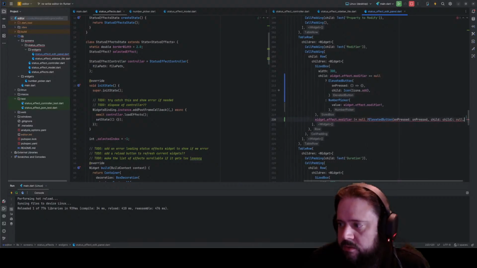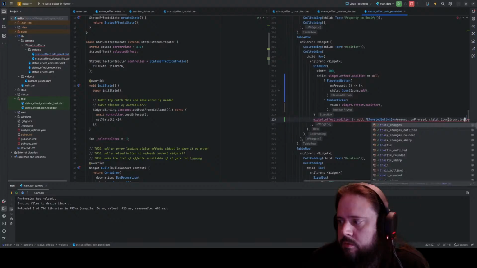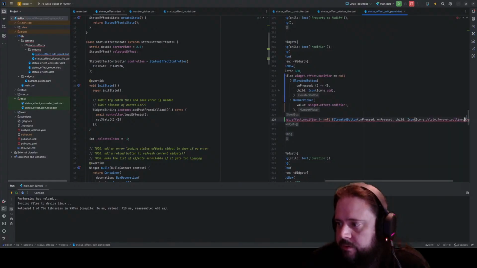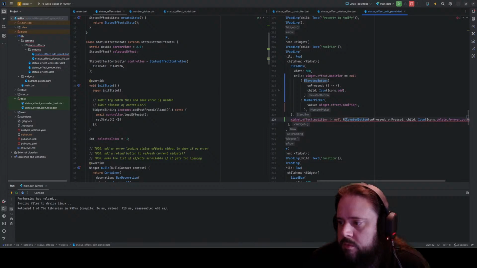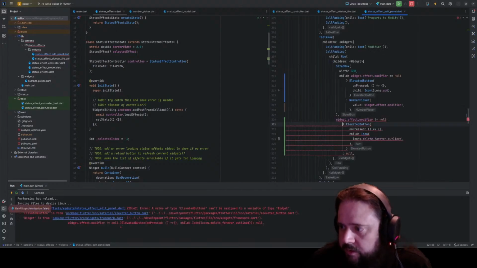Otherwise, null. Let's do that one. Placeholder again there.